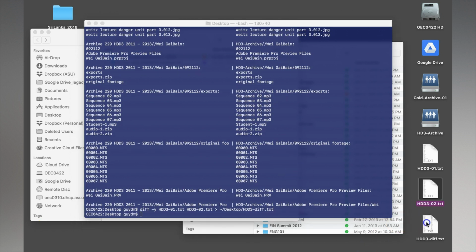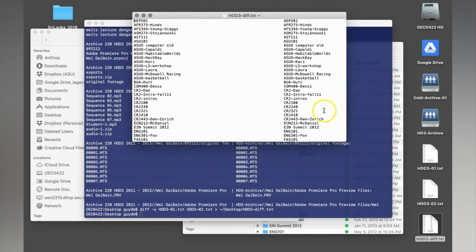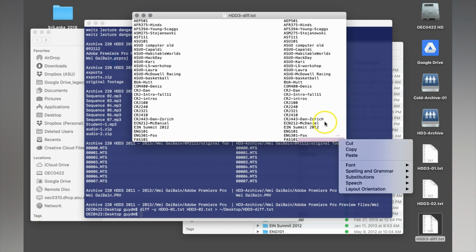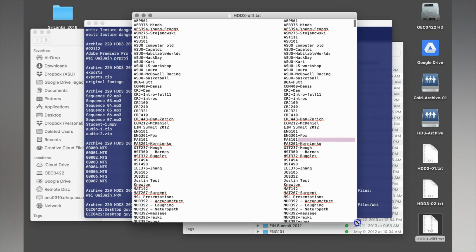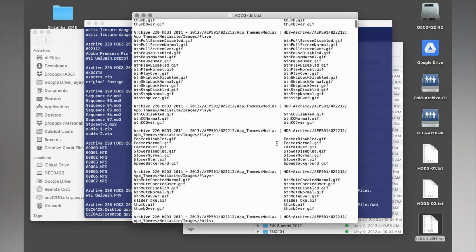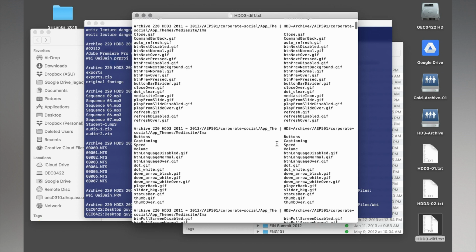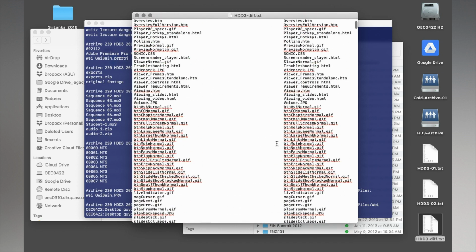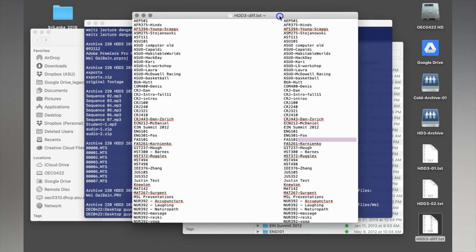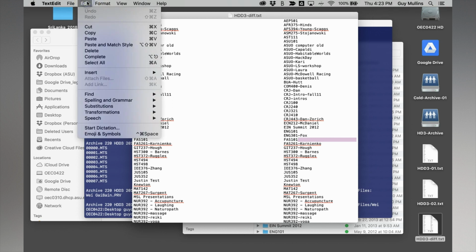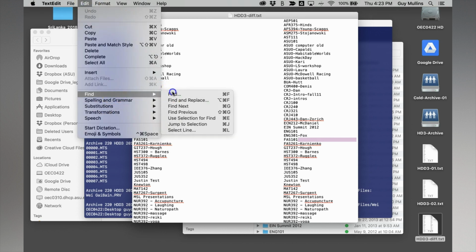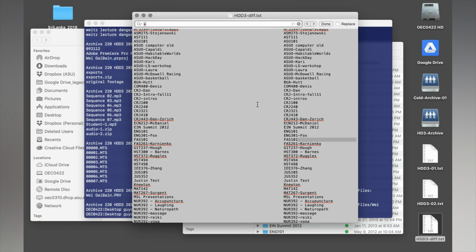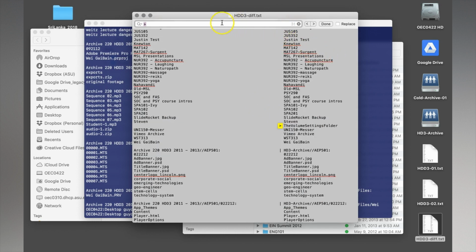And I think that's going to work. There it is. So there's the same output in a text file. I just want to make that window a little bigger. Thank you. And I can scroll through here. And again, recalling back on the terminal, that greater than symbol precedes anytime it sees something missing from one side or the other. So I'm going to search for that greater than symbol, and I think that's going to help me find what's missing. So there's the greater than symbol. There are apparently 31 instances of the greater than symbol.